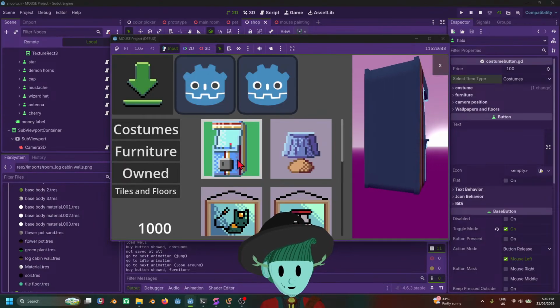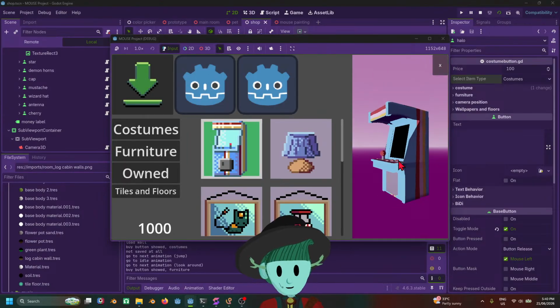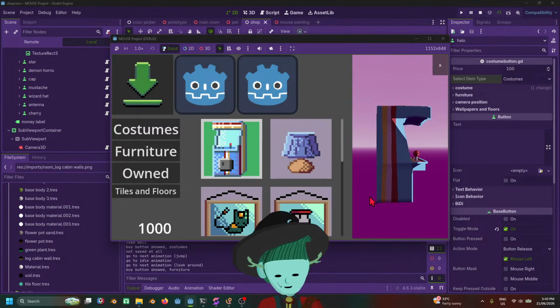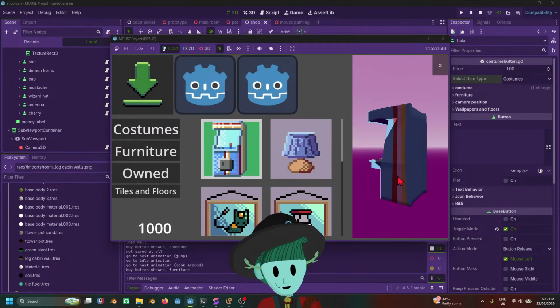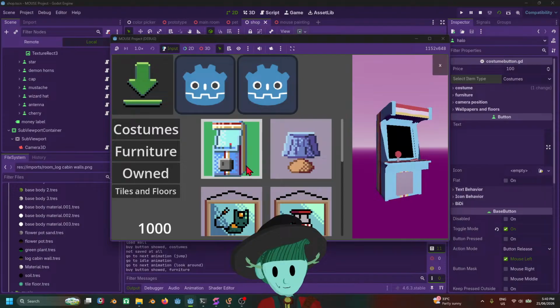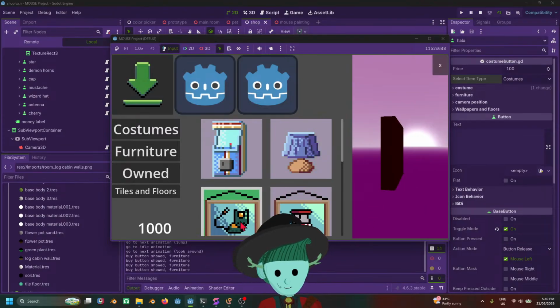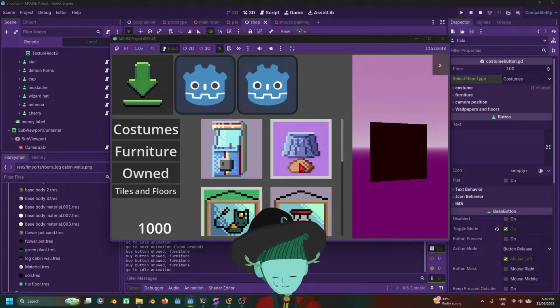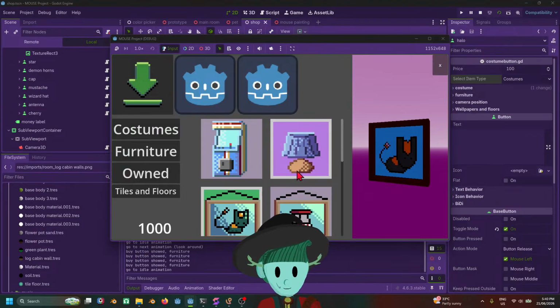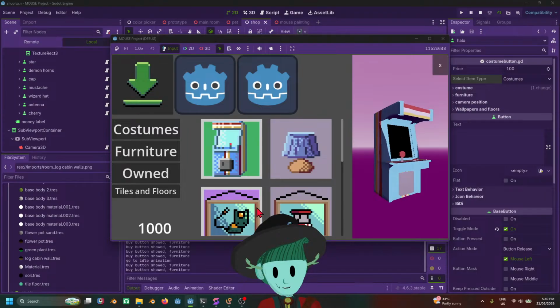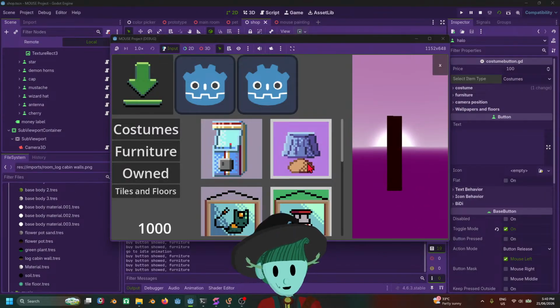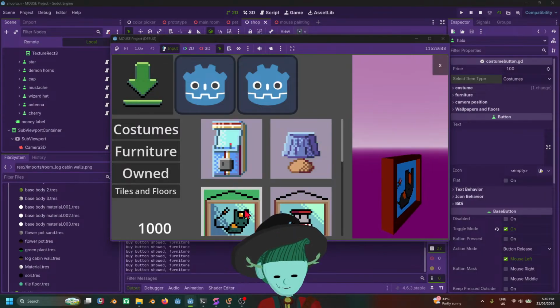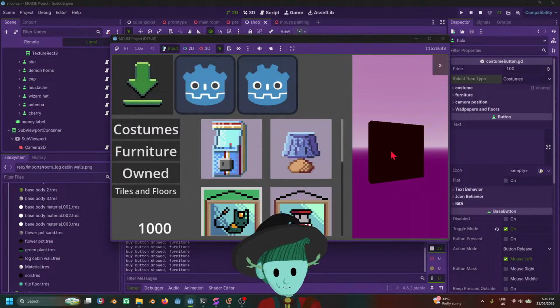And if you switch to furniture, there should also be a script that hides the pet and displays the item that you want to display here. That would be like the furniture for its room. But of course, when you're displaying all these differently sized items, you also need to adjust the position of your camera.